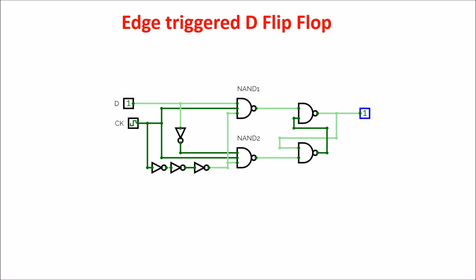For this reason NAND 1 and 2 have 3 inputs: one for the data D or D bar, another for the clock, and the third for the clock bar or NOT clock. But in the path of the clock bar we put 3 NOT gates instead of 1 in order to introduce a delay. In such a way when the clock is rising high, the clock bar remains high a little longer before switching to 0. So in that moment two of the three inputs of NAND 1 and 2 are at 1 and the D input can pass through till Q.